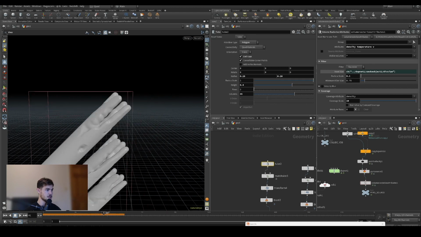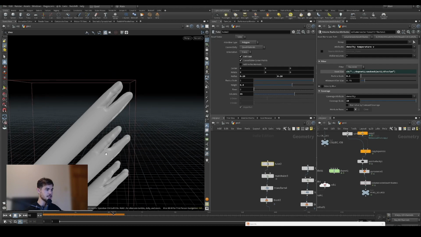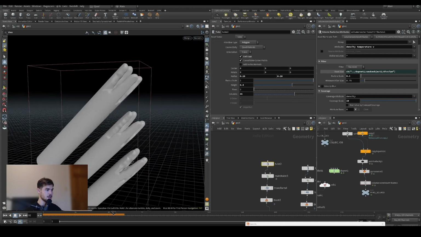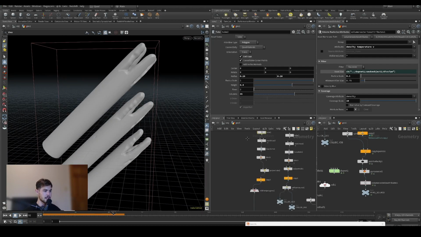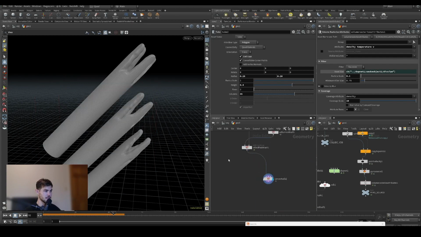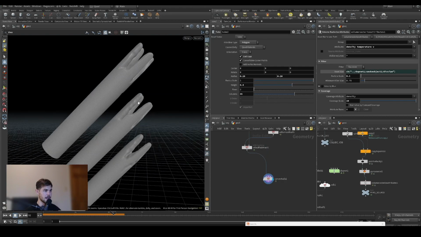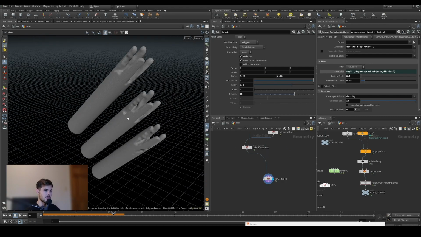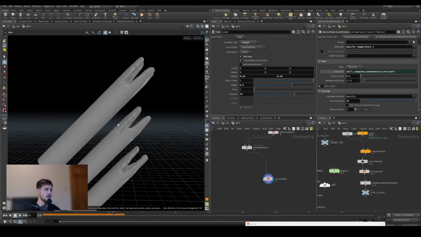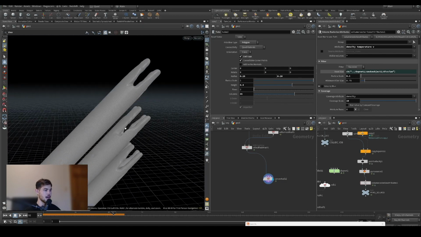And so you can see we have a pretty clean edge on the outside and our simulation working on the inside. And then once it's been converted to a VDB, once it's been converted from a VDB to a mesh, then you can go ahead and shade everything.